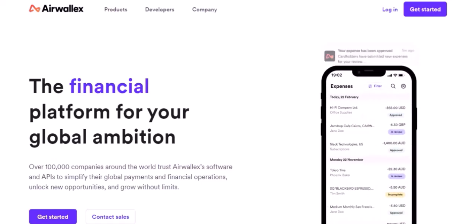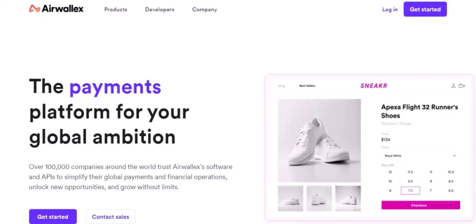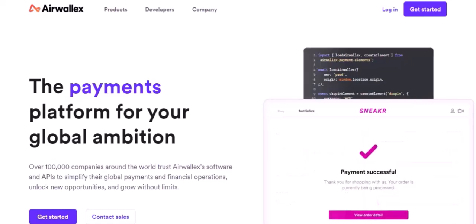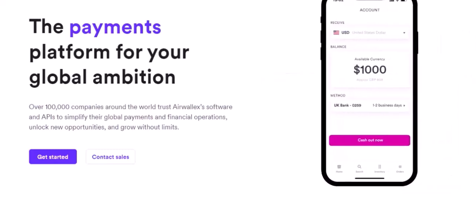Firstly, where in the world are you? Just like traditional mail, international shipping takes longer than domestic. If you're based in a major metropolitan area, you might see your card arrive a bit quicker than if you're in a more remote location. Think of it like ordering pizza. The closer you are to the pizzeria, the faster that cheesy goodness arrives.